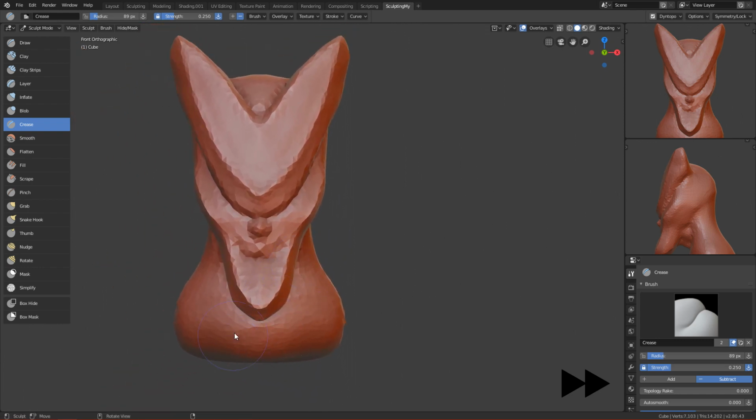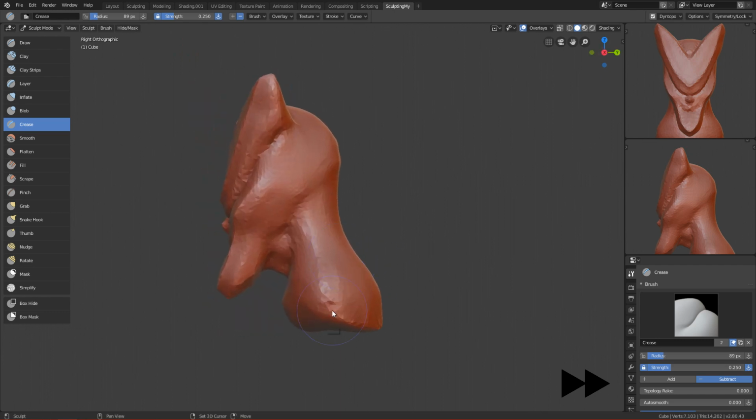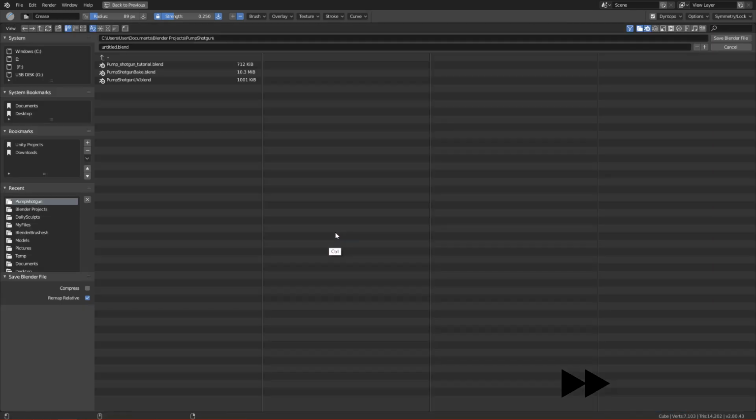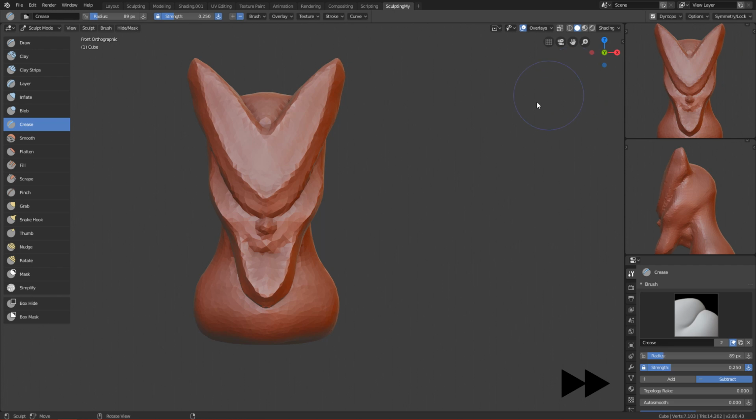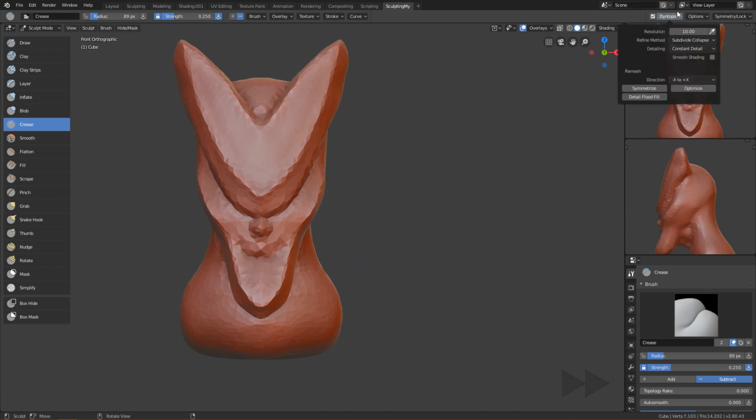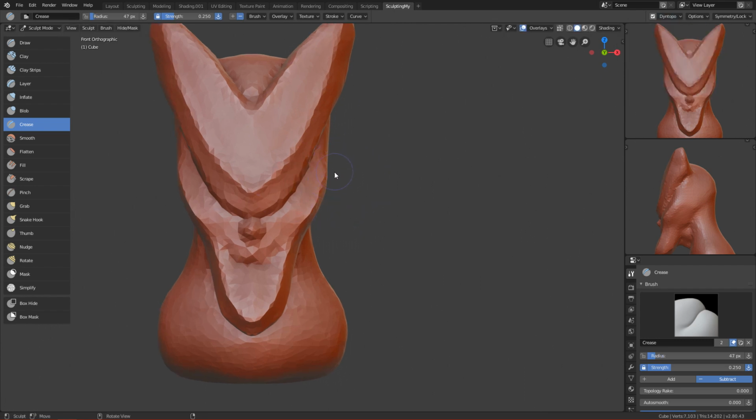And now basically, guys, this is the start point of my sculpt, and I usually change the resolution to be higher now, because I have the basic shapes done, and now I can add some details.